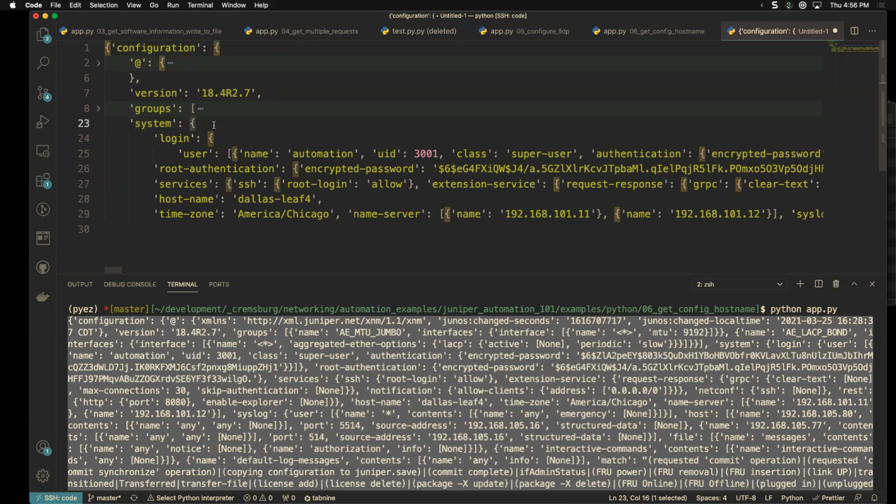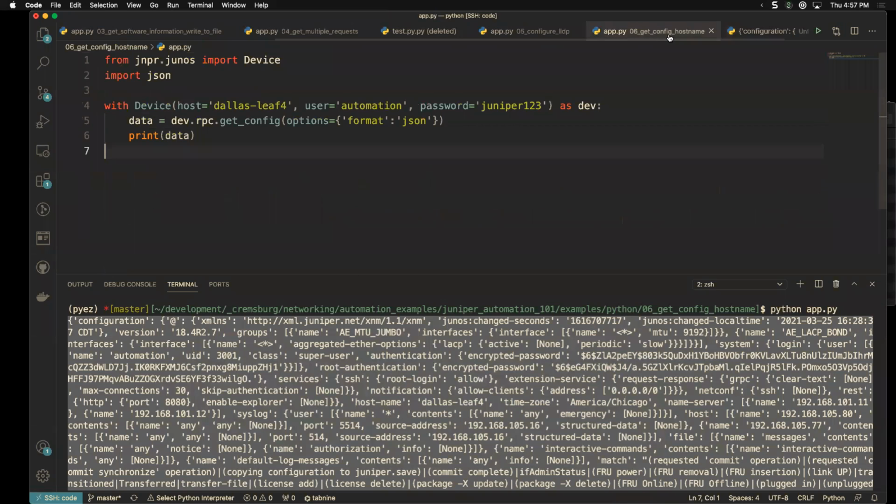I look at system. System also has an open curly bracket with a bunch of stuff stored in there. So I know that system is a dictionary. And I look at hostname. Hostname looks to just be a string. So key value pair, I need to go, dictionary, I'm sorry, configuration, system, hostname to actually derive this. So let's come back into here and say, inside of this object, I want to look into the configuration, and then I want to look into system, and then finally I want to look into host-name.